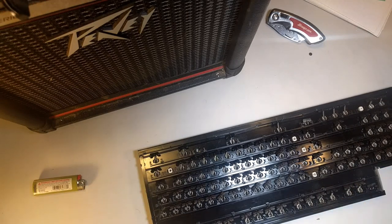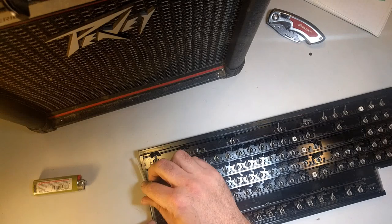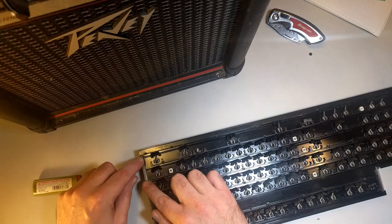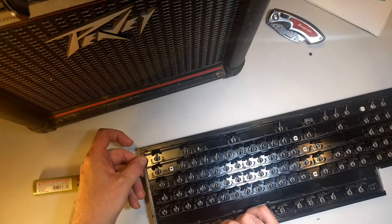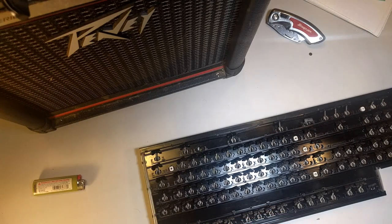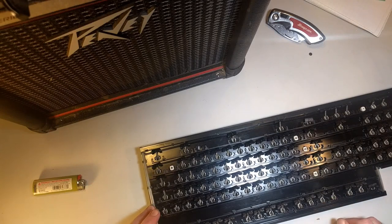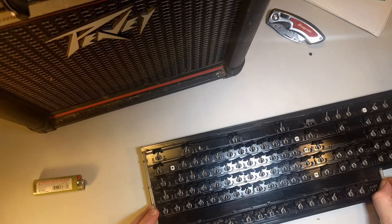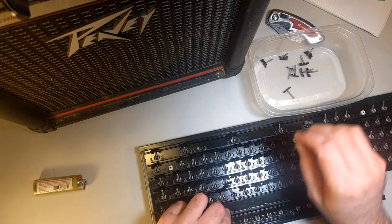Don't let that happen. What is this thing? Oh, it's a drainage thing. Awesome. Oh, that's so cool. Oh, wow. Okay, so these are little drainage things that when you spill something on the keyboard, they'll... Is that true? No. What are these things? I have no idea. I don't know.